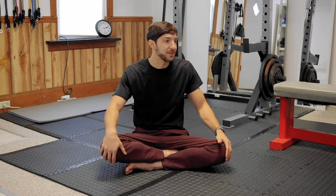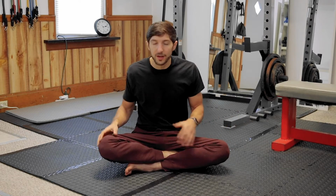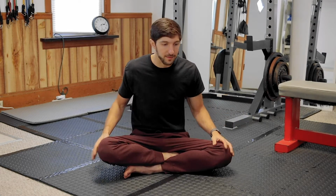Not saying that I'm a master, I'm just on my way to perfecting hip mobility because I, like many people, have tight hips. It's no wonder we have tight hips. We live in a world that encourages a lot of sitting and a lot of linear movement. We don't move side to side anymore. We don't twist and turn. And over time, we lose the ability to internally and externally rotate our hips. And that echoes into a whole slew of issues and a lot of tightness. And without getting too scientific about it, just know that today we're really going to be working on internal and external rotation of the hips.